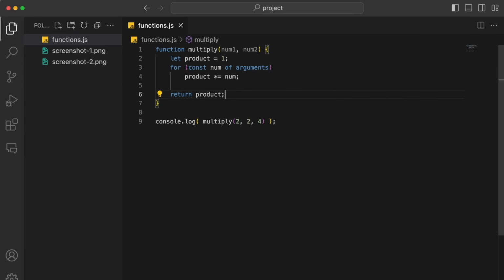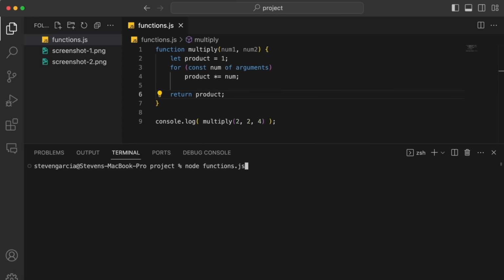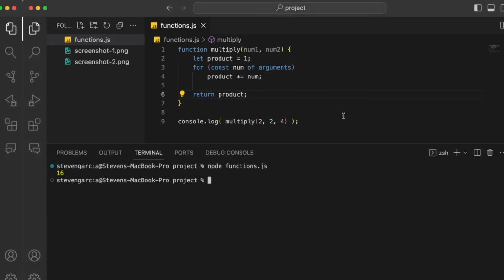It's important to note that while arguments is array-like, it's not a natural array. This means that it has some array behaviors, like being iterable and having a length property, but lacks array methods, like map or reduce. Here I'll clear the panel, and just log it out. And here I see the result of multiplying 2 times 2 times 4. By understanding the arguments object, you can create more flexible functions in JavaScript capable of handling a variable number of arguments seamlessly. Note that we don't often use the arguments object, but I wanted to cover it so that you're aware of it.